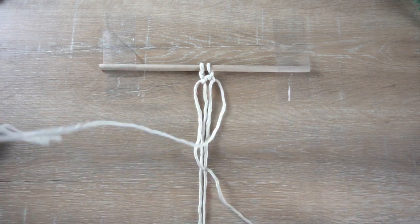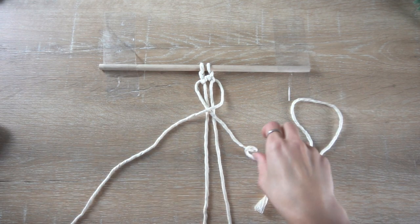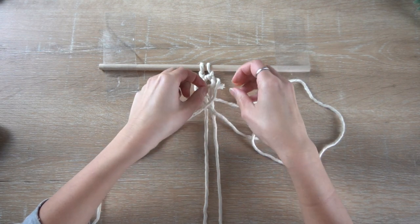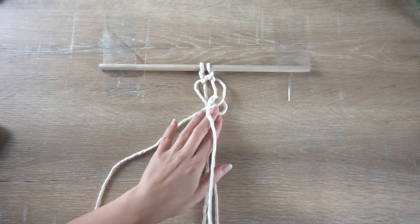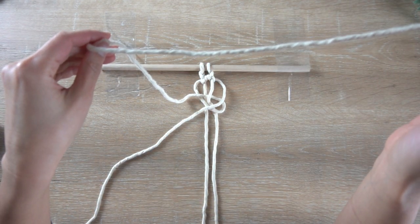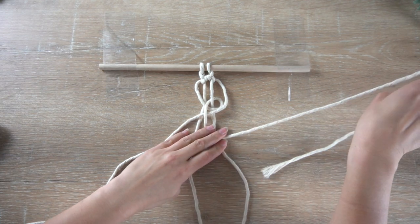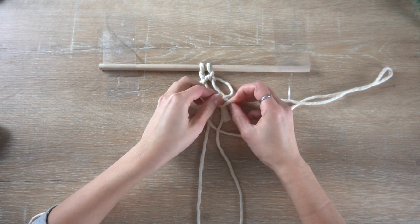You have just made one knot and now we're going to repeat this pattern again by folding the left and the right cords on top of each other. And then we're going to take that right cord here, weave it through the back middle to the front, and we're going to keep that loop on the right there, but we're going to weave it underneath that right cord first, and then we're going to weave that end through the loop from bottom up.